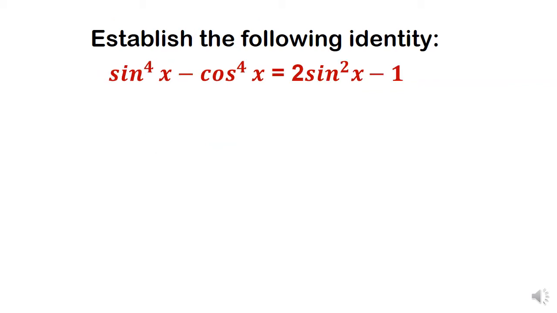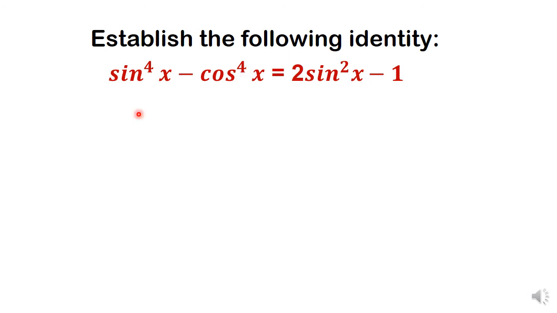Let's have this one. We have sine to the fourth minus cosine to the fourth equal to 2 sine squared x minus 1. Notice that this is more complex than the right-hand side. So again, we will be starting on the left-hand side. But instead of rewriting this again, we just write an equivalent version of this already para medyo makatipid sa first step. Although some have this style again, no? Yung left-hand side will just copy this and then and so on and so forth.